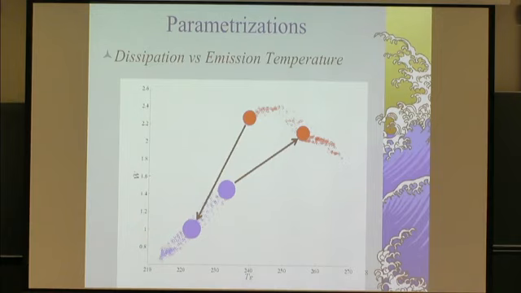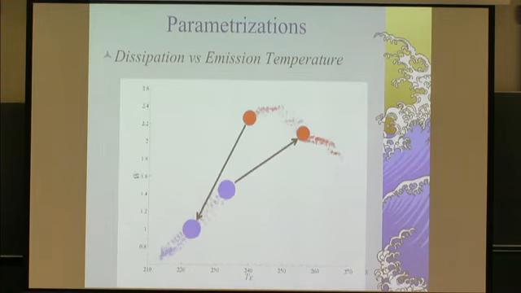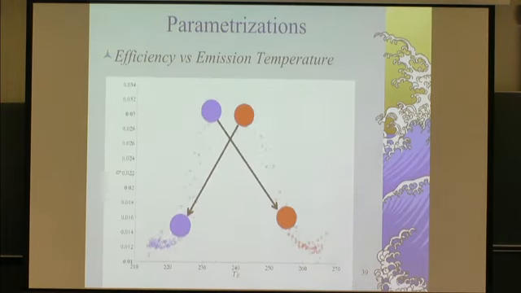This is the emission temperature, a quantity that describes the equilibrium properties of my system, against the dissipation. So looking at some equilibrium property, I learn something about non-equilibrium properties. S math is the dissipation, and this is the efficiency, where this indicates the tipping point. So using thermodynamics, I try to find some universal property. If you tell me the planet has this emission temperature, 260, I can predict its efficiency.